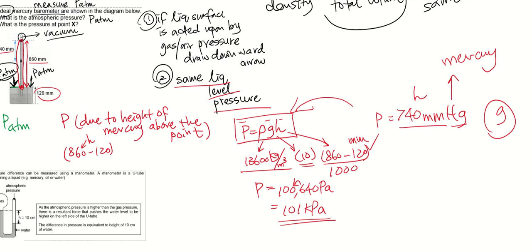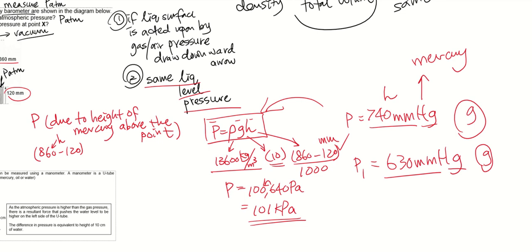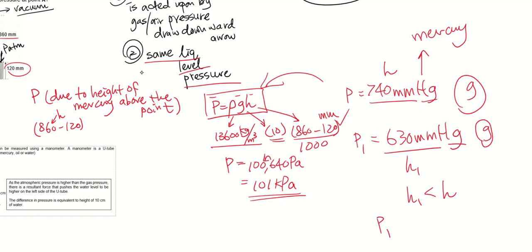But sometimes we don't need to actually explicitly calculate this value. So imagine now I go to another area and somebody tells me that the atmospheric pressure, or the pressure now, is 630 mm Hg. So 630 mm is definitely the height. Hg is mercury because we are still using the same liquid, and G is still missing from this expression, but we all know that the G is the same. So through the difference in height, H1 is less than H, therefore I know P1 will be less than P.